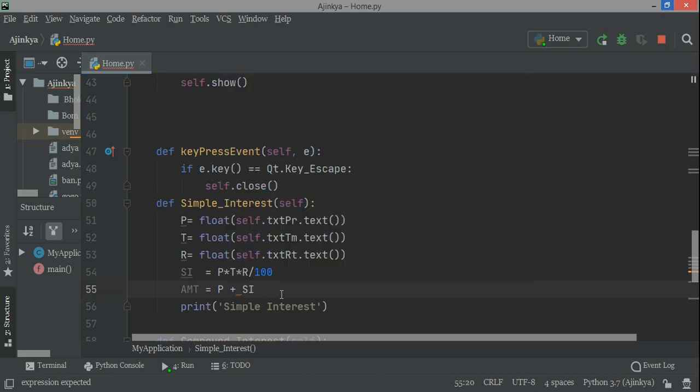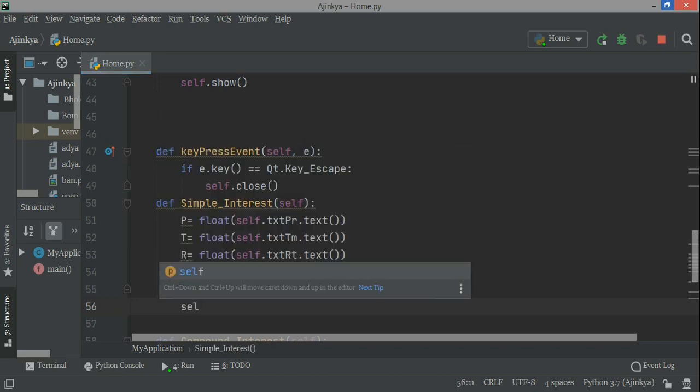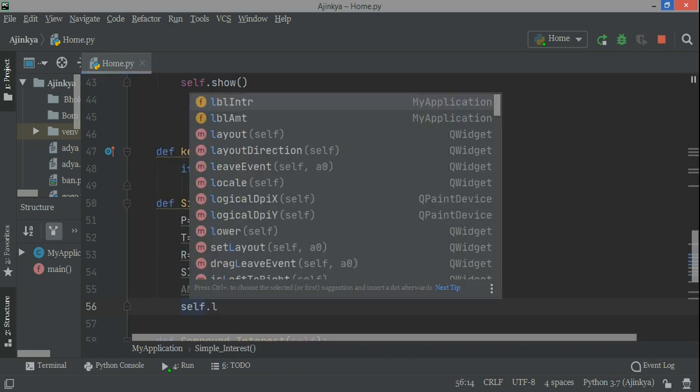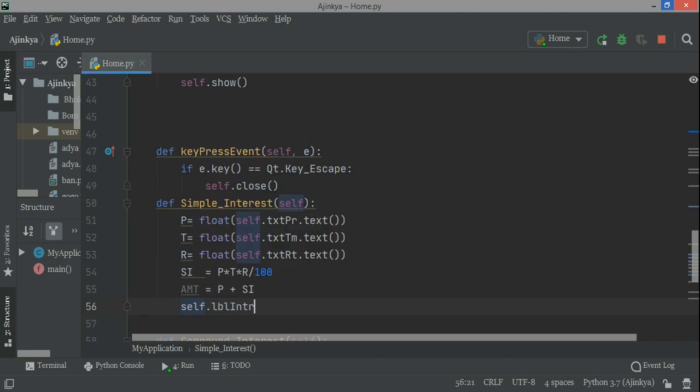So now this one is of no use anymore, so this is done. Now I'm displaying it on the label. So self dot lbl interest dot set text, then I have to put them in the proper format. Then what is the format?